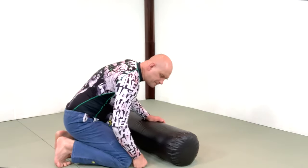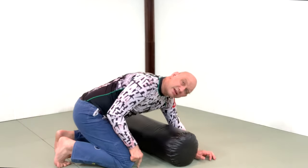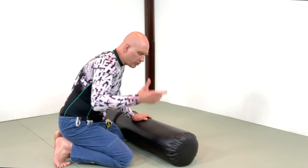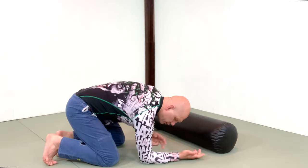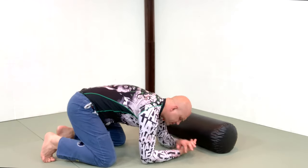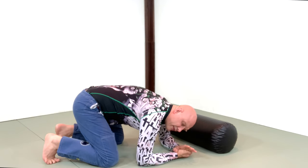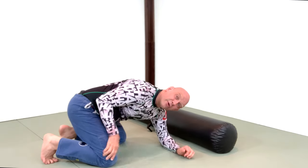If I'm here and I'm holding, most of the weight is on my knees, and the weight that I have is going down into the floor. The weight is also going down, roll my opponent away, through my forearm, through my elbow, through my hands, through this elbow, and my feet. Everywhere that's touching the ground is increasing weight. If I want to make myself heavier, I gotta take things off the ground. To start with, the knees.